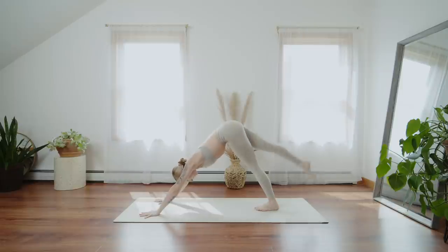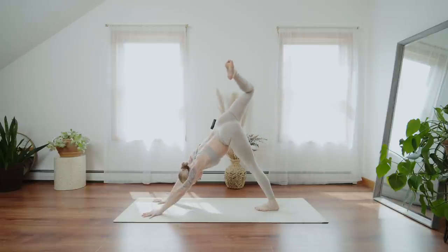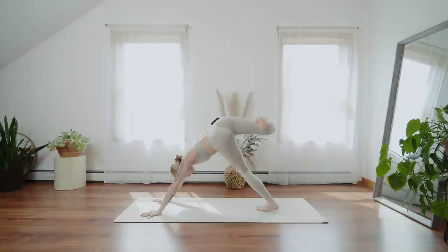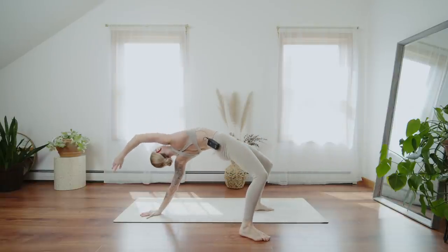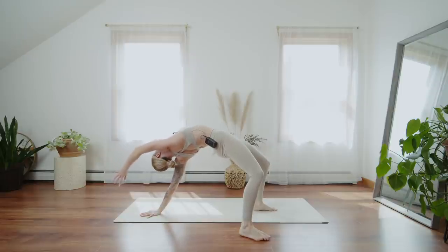Inhale, right leg to sky. Exhale, bend the right knee, stack the right hip. Stay here or flip your dog. Parallel the feet. Push into them to lift the hips up. Reach the right arm forward towards the front of the mat.